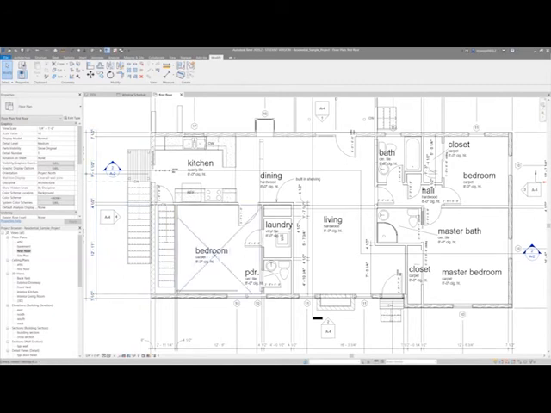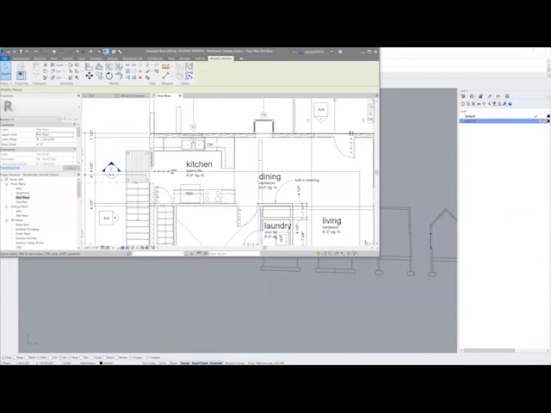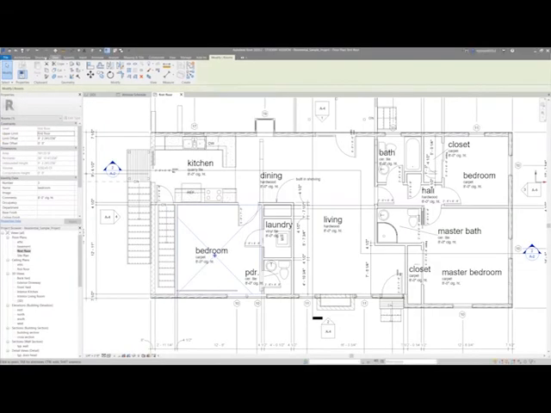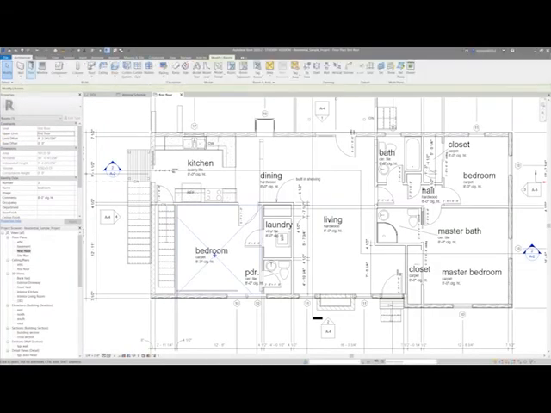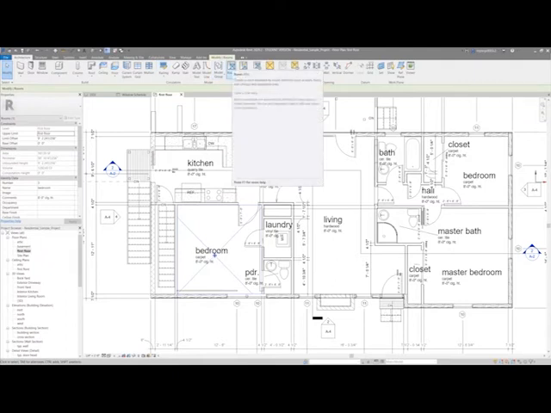So when we click area, that's the area right there. So you can go to architecture and create a room tag, and that'll designate an area.